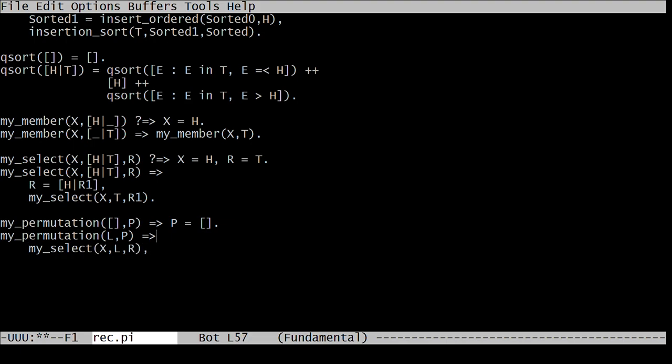The permutation is x followed by p1. What is x? x is a selected element from L, and r is the rest of the list. And what is p1? p1 is my permutation of r. So that defines my permutation.